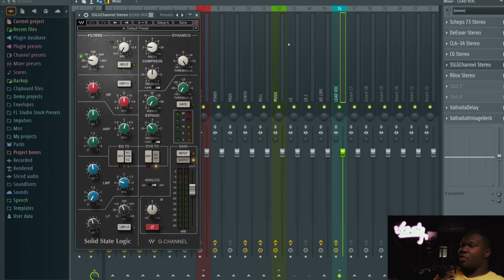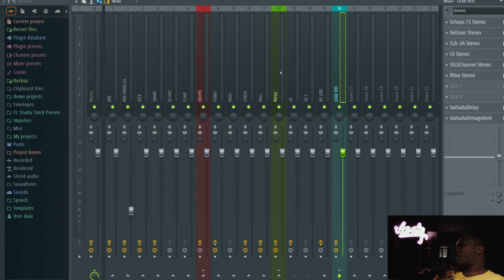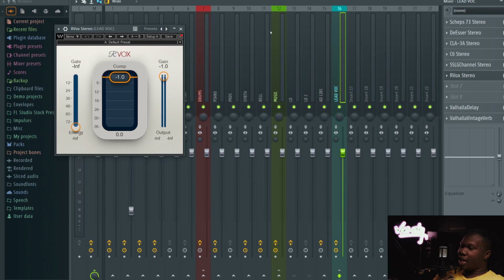SSL G is good too, because a lot of times it's street rappers that he's working with, and they're always talking about whipping dope, like Young Scooter and stuff like that. So the SSL G, the gangster mode, would be absolutely perfect for a rapper that's trying to hop on a Zaytoven type beat and spit some real gangster stuff. Or even OJ da Juiceman, way back in the day, he would work with him.